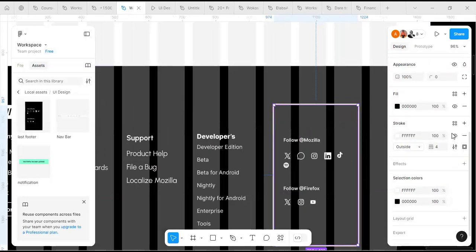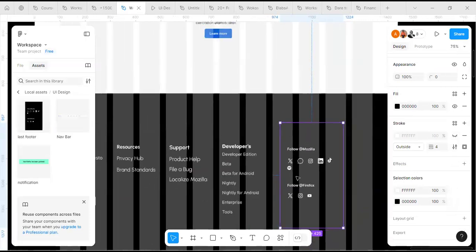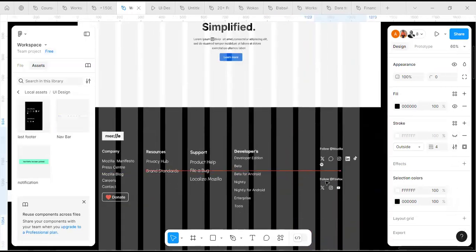Also, remove the stroke. Now, let me place this all the way here. All right, they fit perfectly to 2 columns, so I'll just leave it like that.